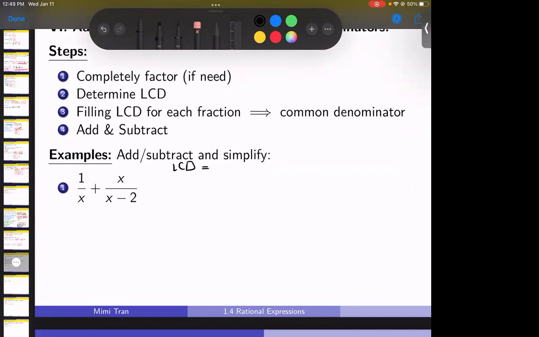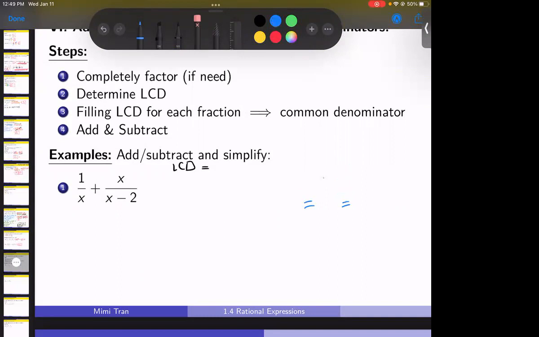Now, what does it mean to say least common denominator? So for example, don't write this down. If I have 2/3 plus 5/2, I want to find the least common denominator. What does that mean? I mean, the number that I'm looking for has to be divisible by this and this, right? In this case, will be what? 6, right? 6. So 3 times 2 is 6.